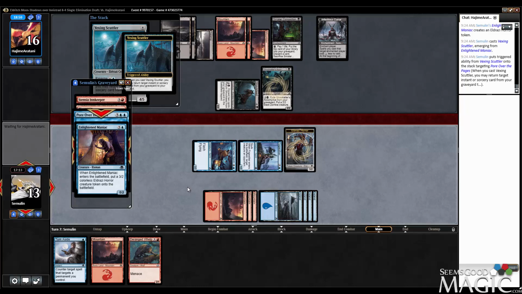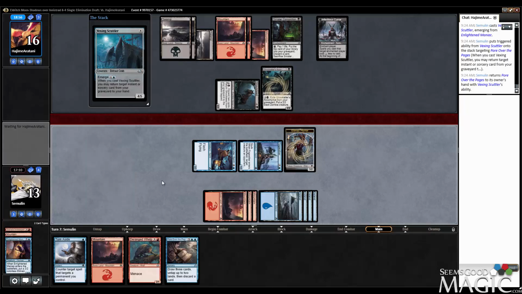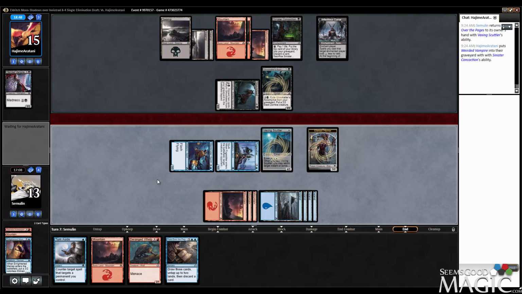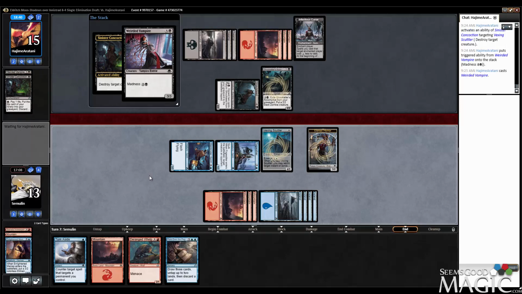The Eldrazi are coming. And we're going to be drawing some more cards. So as long as we don't die first, it's going to be pretty good. They got a lot of them there Madness Vampires. Alright, this is the part we knew was going to be difficult.